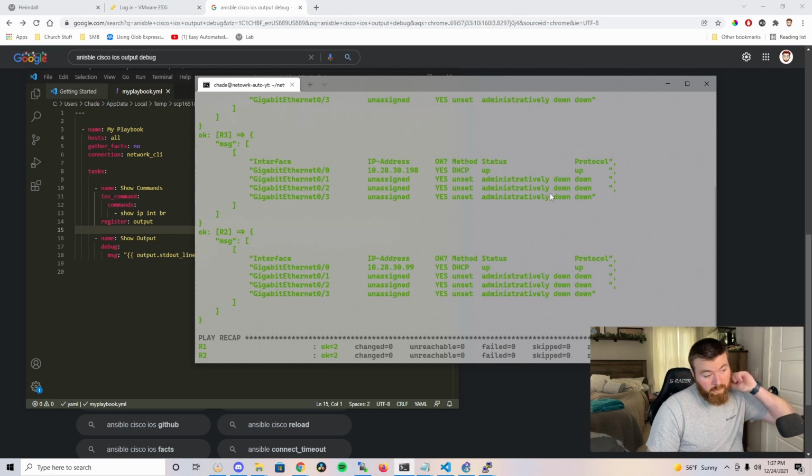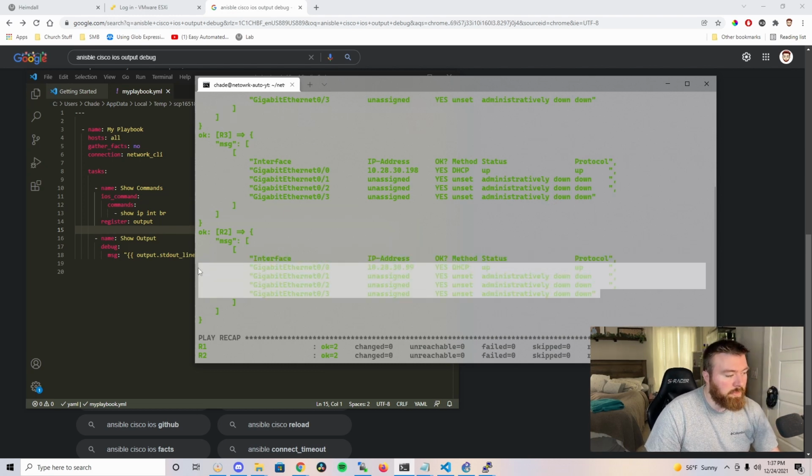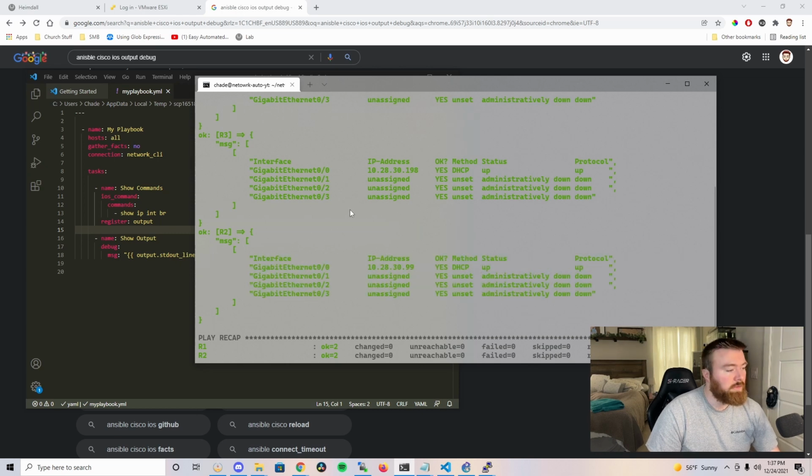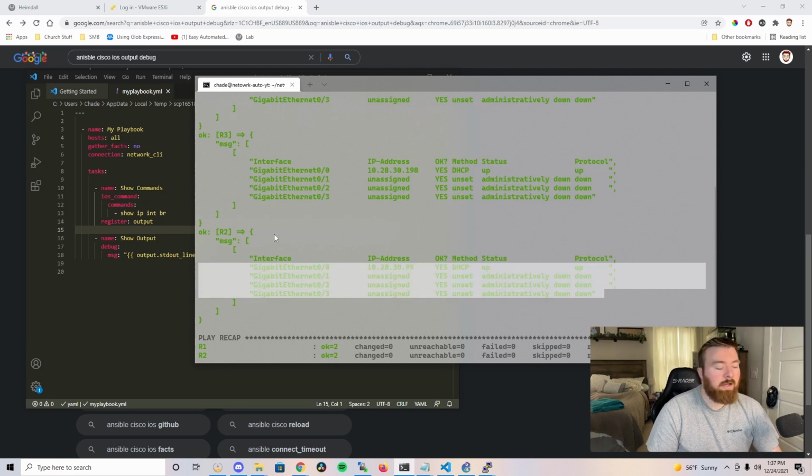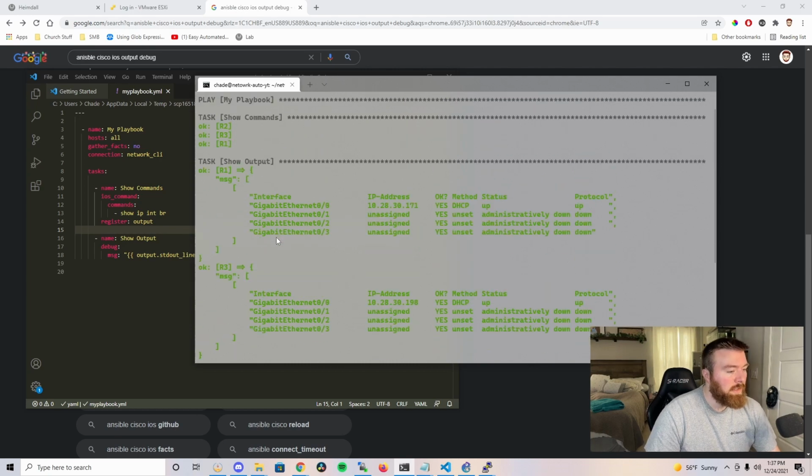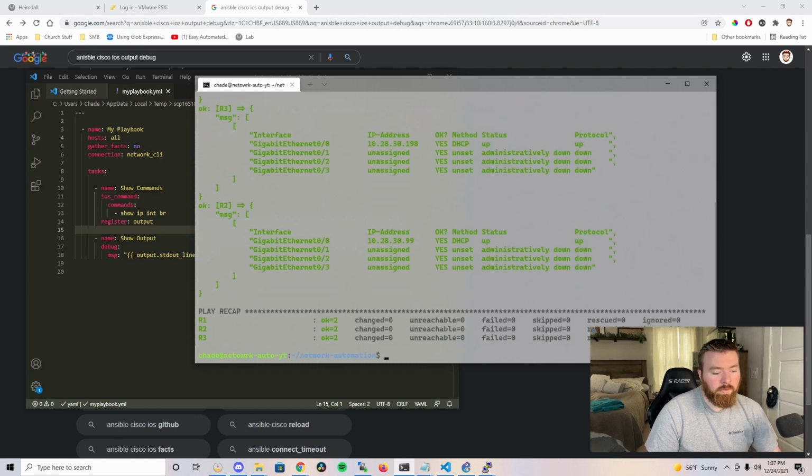You know, we could certainly then take these outputs and register them to a file. So you could set up your playbook to, instead of outputting this to console, output to a Git file, so that way you could look at the differences. Let's say you had this playbook run every day. You could certainly take a look at your interfaces over a week time span and look at the differences of them. So it's really, really cool what you can do with all this stuff. And I really encourage you guys to really play around with it. So that's going to be it for this video.